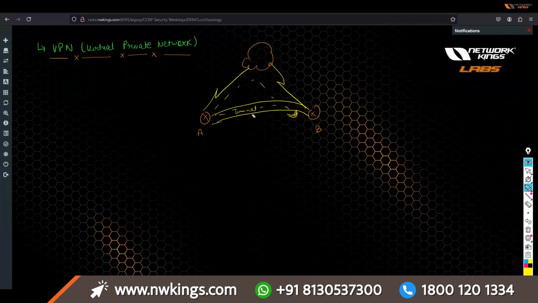So what are the chances it will do? Suppose we are sending some important files. If that tunnel is not secured, my file will be accessible. If there is any attacker on the internet, it will be easier for them to access this file and make changes to it, and then it is transferred to B. So if that file is quite important with respect to site A and site B, and someone tries to extract that file from the internet, that particular attacker will do that, if it is not traveling in a secure tunnel, or secure connection.